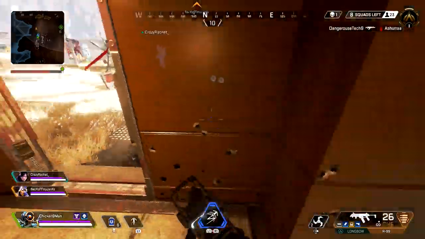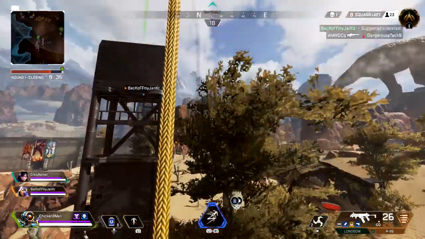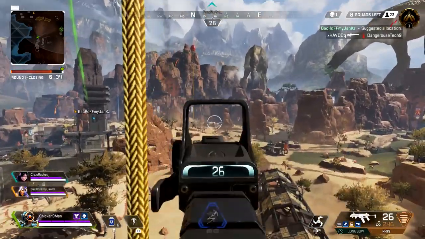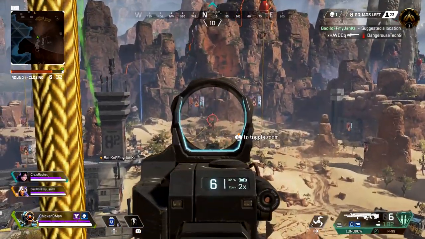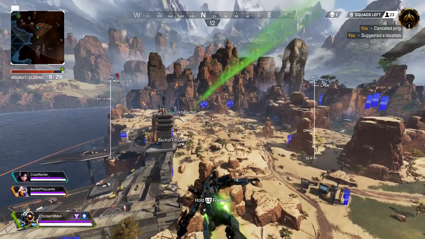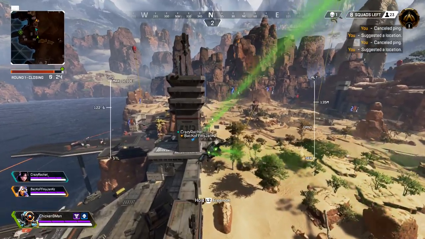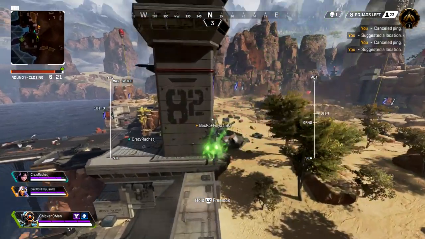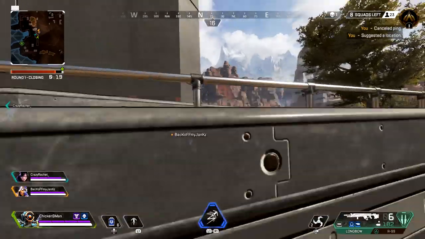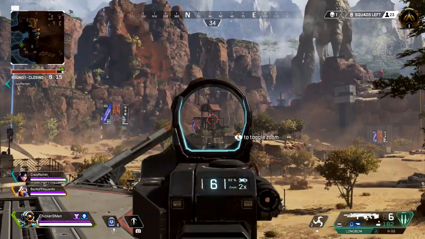Alright, I'm out of here. We got a zipline right here going to the main sniper tower. Okay, coming. We can go behind them easy. I think they're on the sniper tower. I don't have a long scope, I just got a Hog one. Whatever, dude. Nobody's up there. Yeah, nobody's up there.